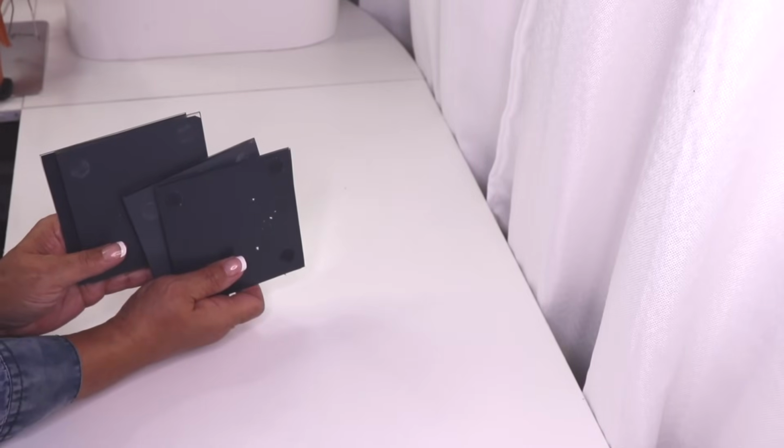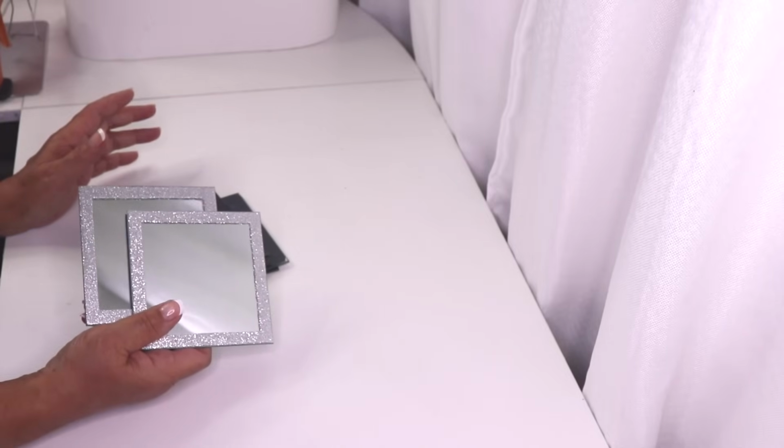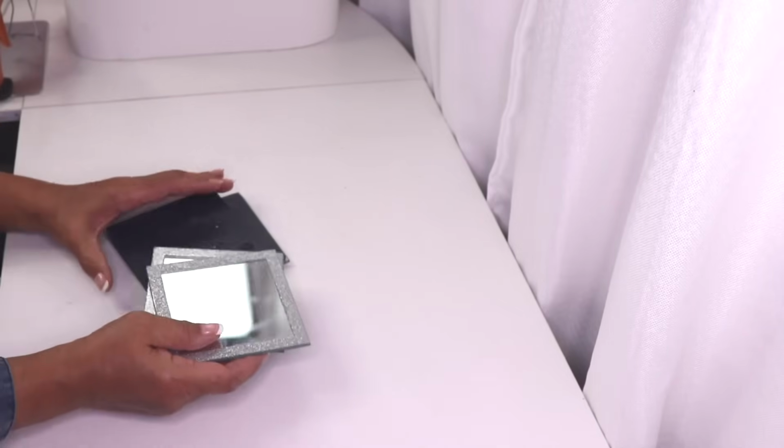So I've removed them from all 6 mirrors, and I also have 2 more mirrors, and I've removed the label and the feet from these as well. Now these are different. I didn't really choose it to be that way, but it'll work just fine. So in all you will need 8.